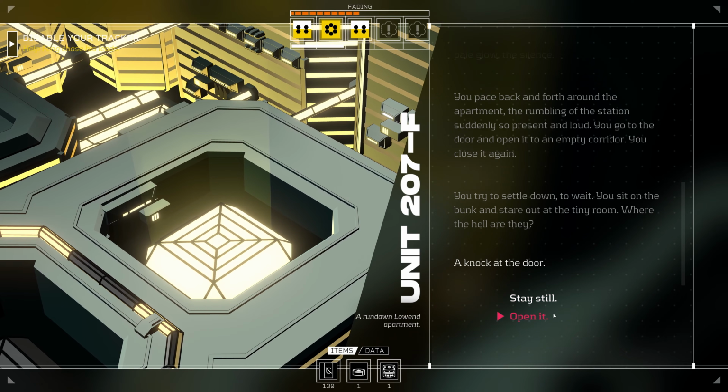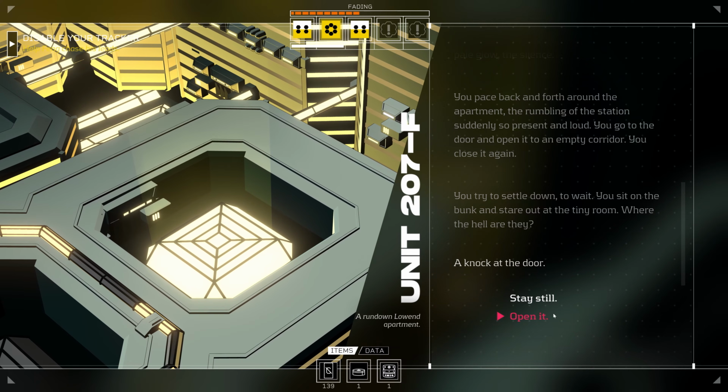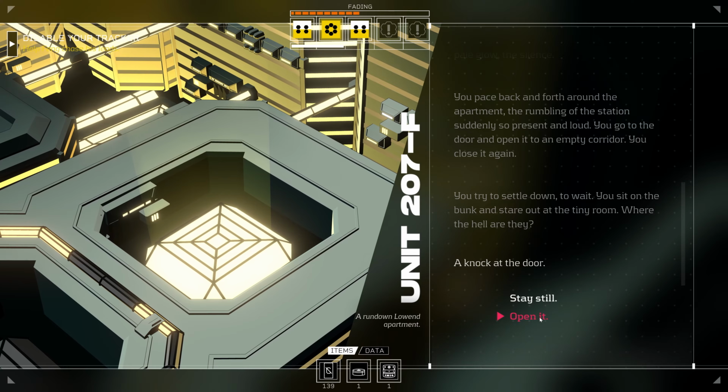Knock at the door. Oh yeah, we don't think too much. I'm not role playing well. I'm thinking about this. We open it.